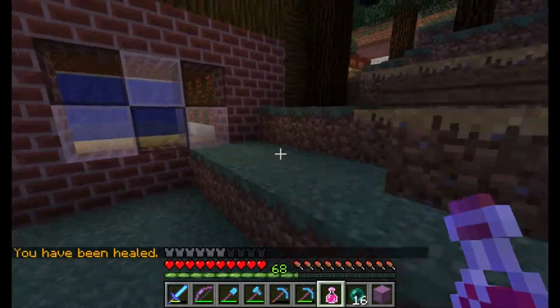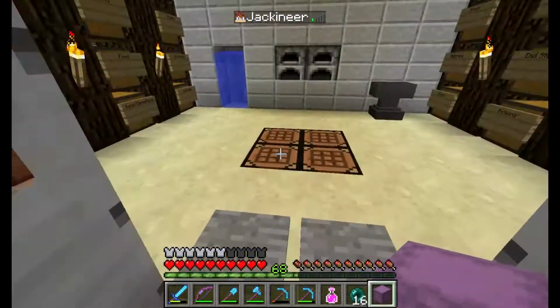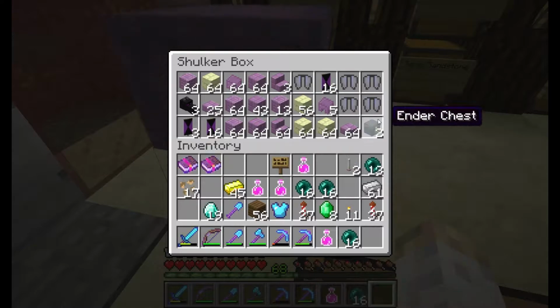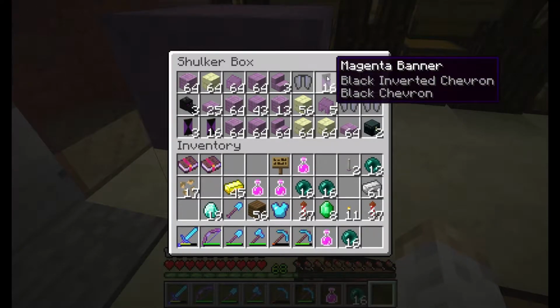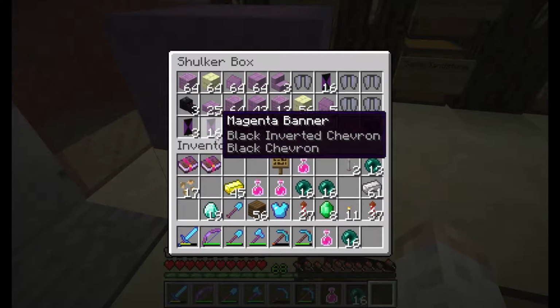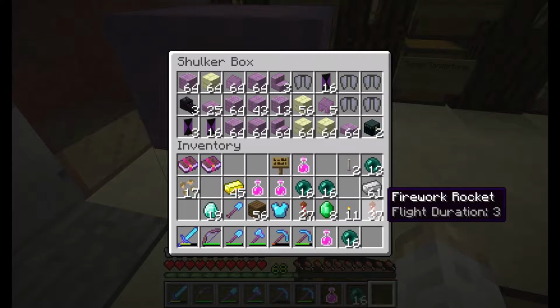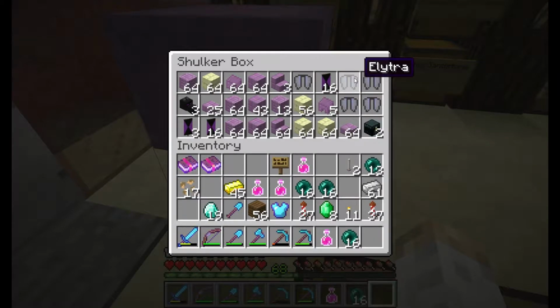All right, guys, after about 30 or so minutes of exploring the end, I've come up with huge profits. Look at this, 5 elytras. So we had like 2 or 3 before, but now we have 5. I went to a lot of end cities, like 3 or 4 end cities. 3 dragon heads, a bunch of banners, a bunch of bricks, some ender chests, all really cool stuff indeed.